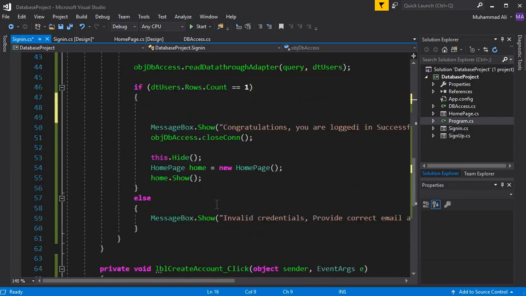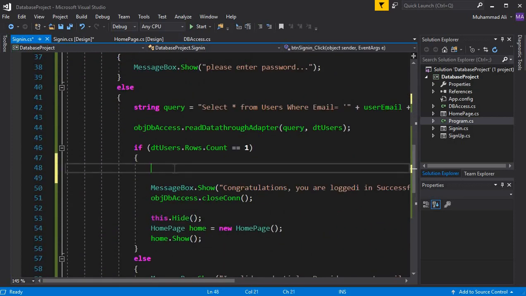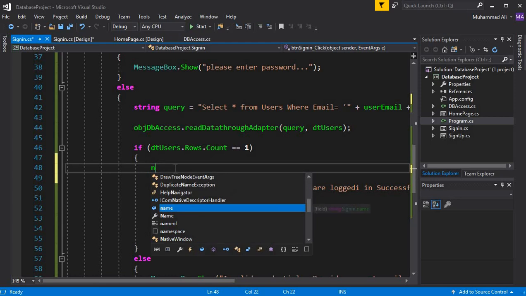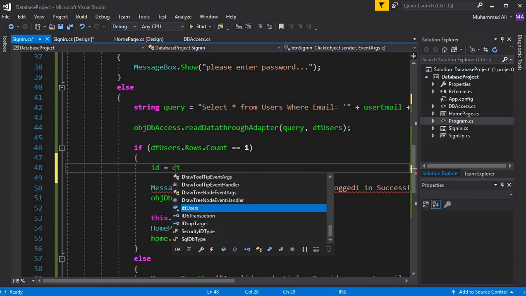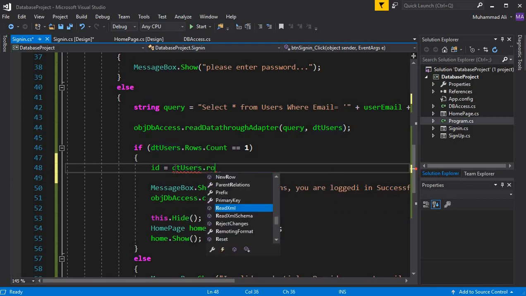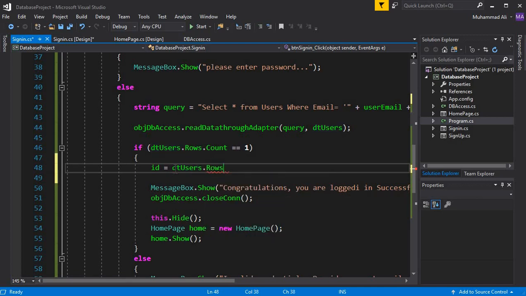Now come down here, and here we can get the data from the data table and store it inside these string type static variables. So we can say id equals dt users dot rows, zeroth index, or you can say zeroth row, sorry, and we have a column by the name id.